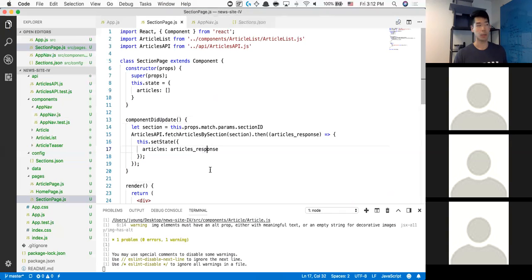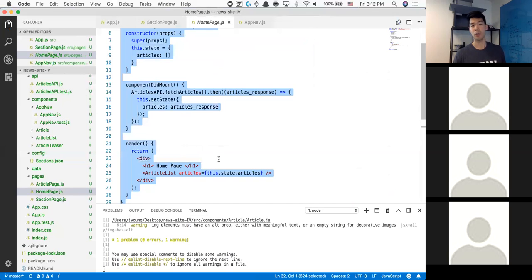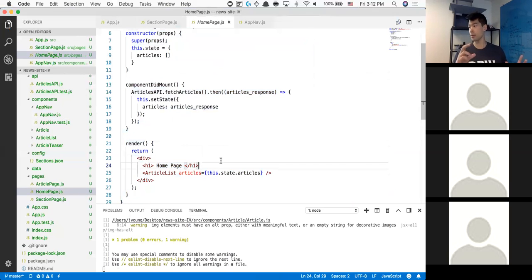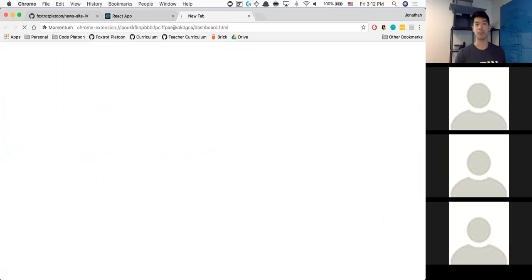All right, the last little bit that we're going to do today is the ability to search for articles on our homepage. So when we jump onto our homepage, I want to create a small little search box that will allow me to make API calls over and over again to just look up based off of a title. And if you go to NewYorkTimes.com, you can look for articles.